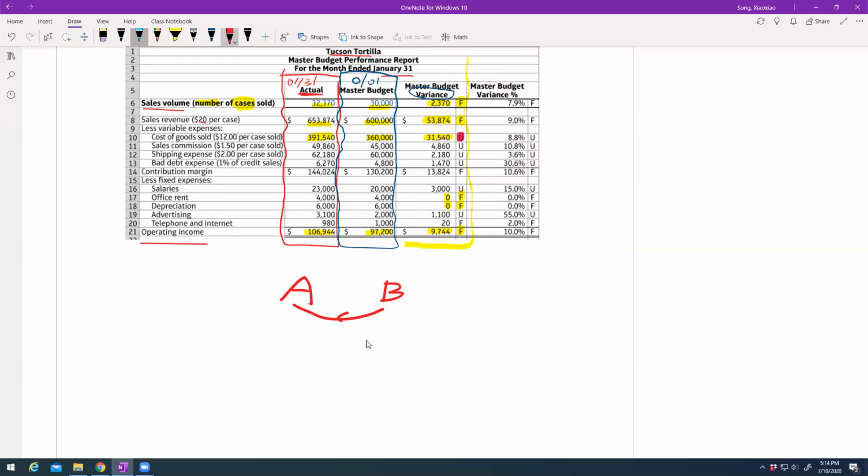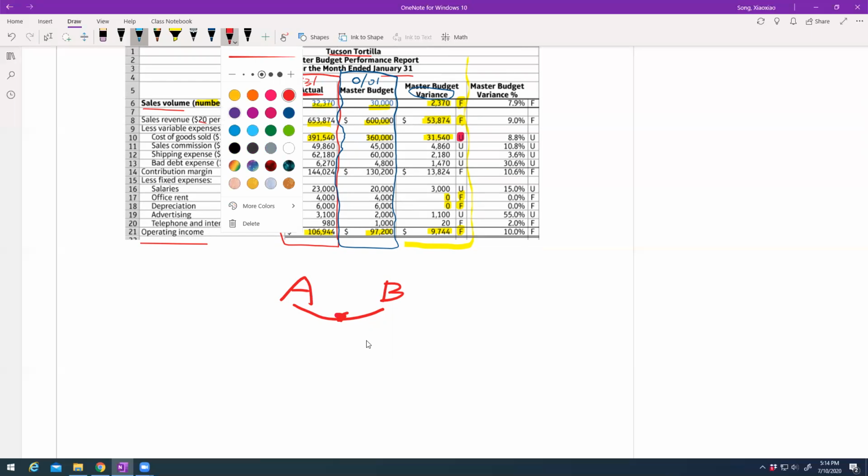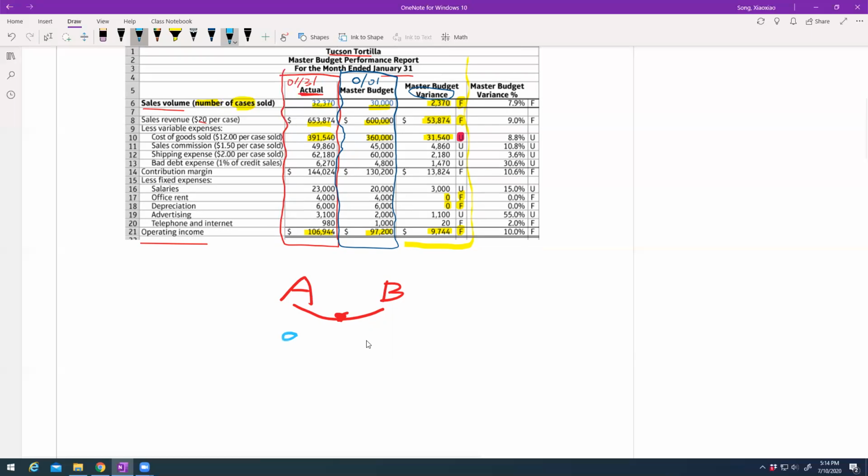Okay, but we can break this one number down into two sub-variances. What's the meaning? Think about your exam. You have a problem part and a multiple choice part, right? You can just look at the overall. You said, my actual is I got 90, and my budget is 80. So overall, I have a 10 favorable, right? But I don't know, is it because of the multiple choice or because of the problem? So you can break it down.